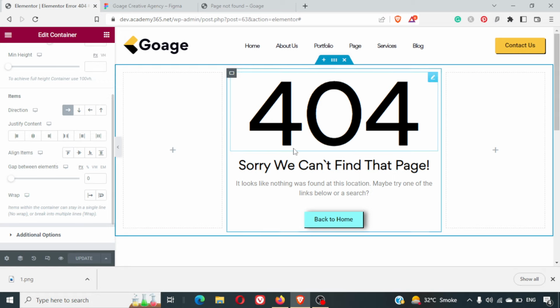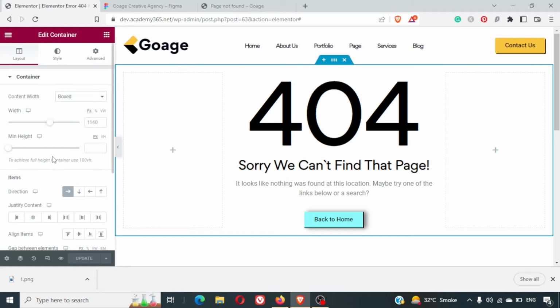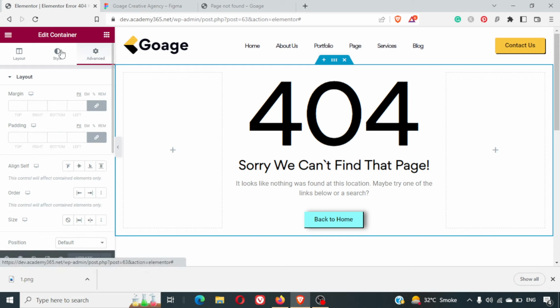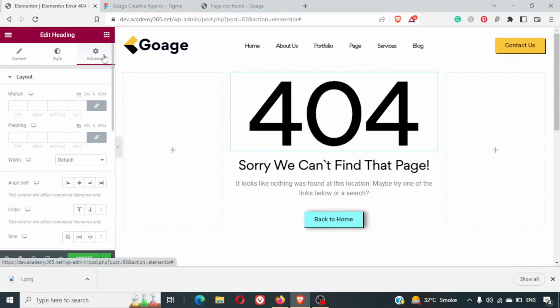So one way is we can have an image and then we can move it below 404. Another way is we can have a background image added to this div. So let's try one of these things. So we'll select 404, and we'll go to the advanced tab.